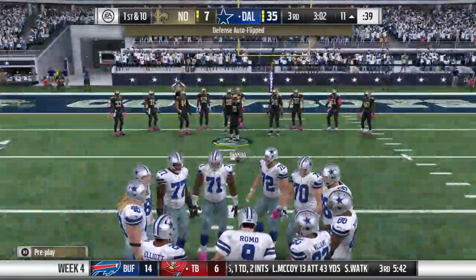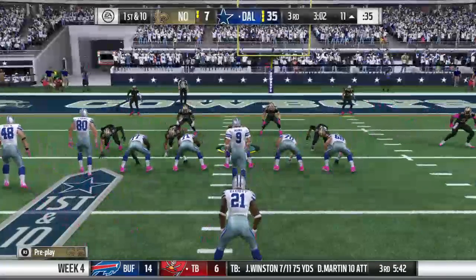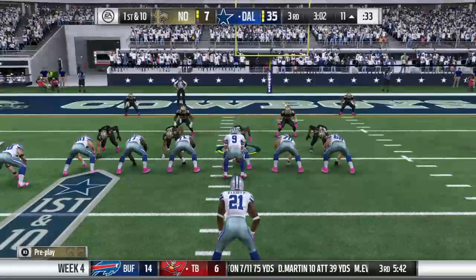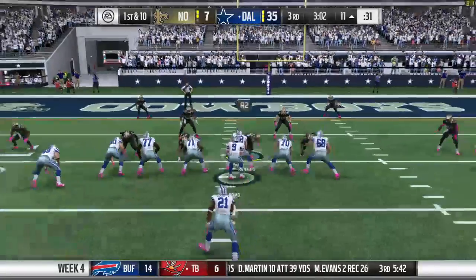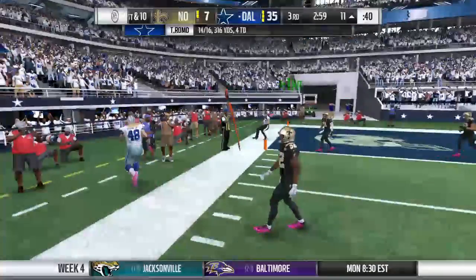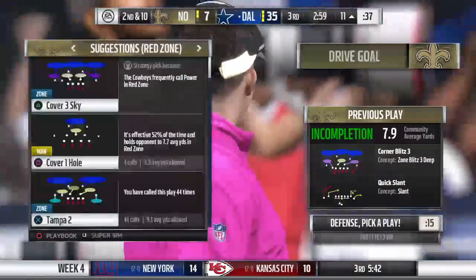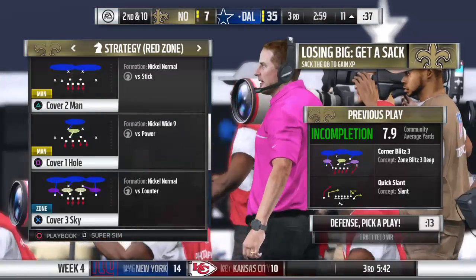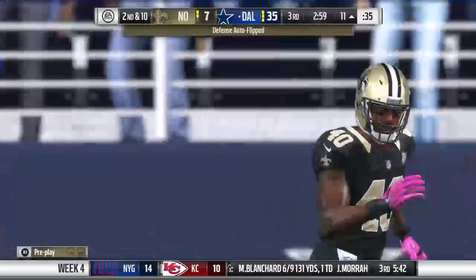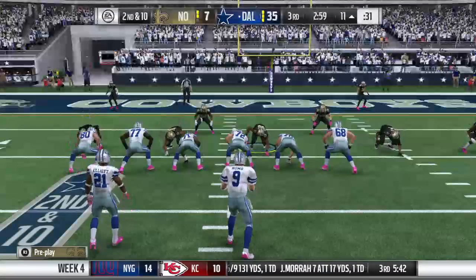Challenged the play, it did not pay off. And that means he lost a timeout in that challenge. And as a coach, you hate that. Don't know if you took the advice of the player, you threw it yourself, but it didn't go your way. At the end of the day, it all comes back to the head coach. He has the final determination on whether to actually challenge the play or not. In this case, it didn't pay off for him. And that's got to be so heartbreaking. You throw that flag, you probably feel really confident, and then all of a sudden, boom, you lose the challenge.